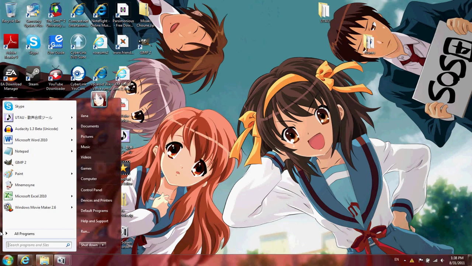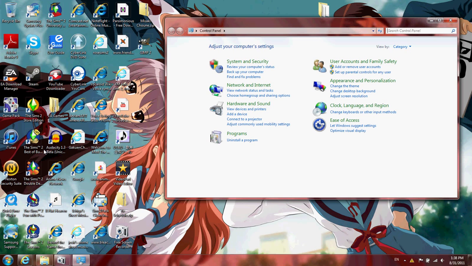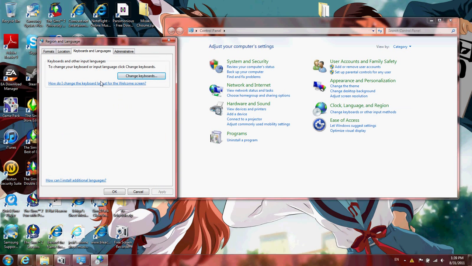The second thing that we're going to do is optional, but it's a good idea. What you want to do is, I'm on Windows 7, so this is how you find it. The reason why I'm not giving you a link to the Microsoft IME thing is because that depends on your operating system. So, what we're going to do is you're going to click Control Panel and say Change Keyboards and Other Input Methods. Now, it automatically takes you to keyboards and languages. So, it's really helpful to have a Japanese keyboard on here. It will make more sense a little later why, but you can do it for now.